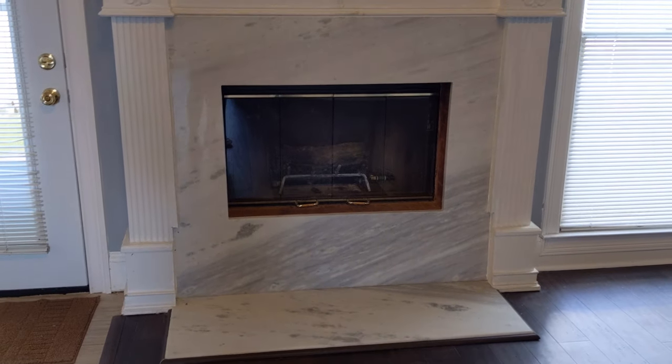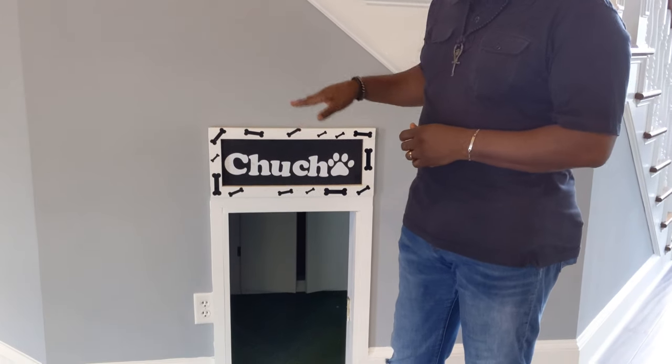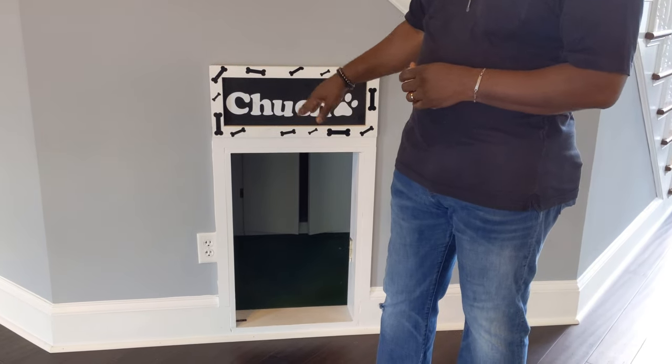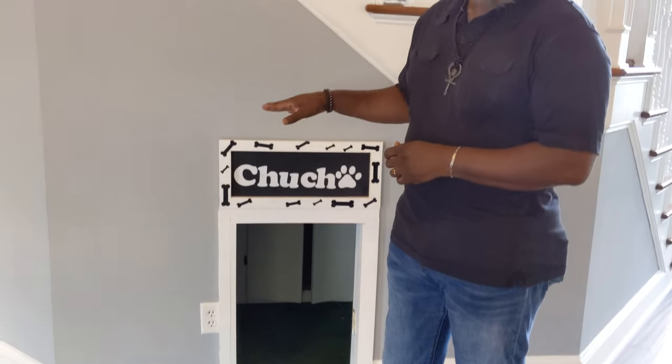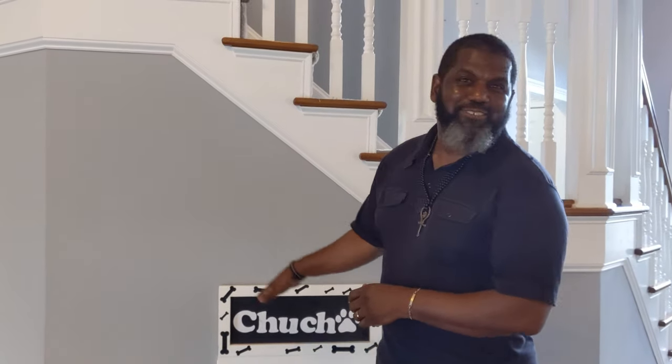Something really special in this family room: if you are a pet lover, the family pet has its own built-in space right here — a built-in home for your dog, whatever their name may be. Before we go outside and see the master suite, let me show you that downstairs, when your guests are here, you do have a half bath.